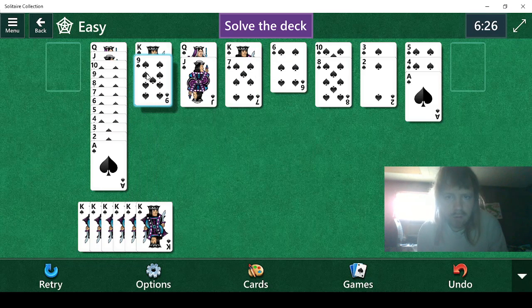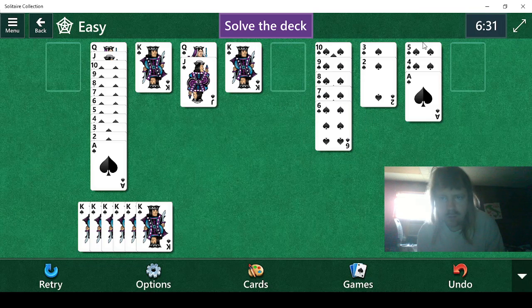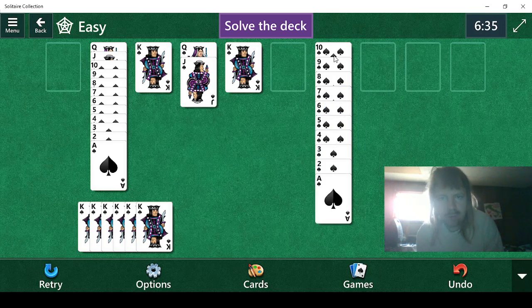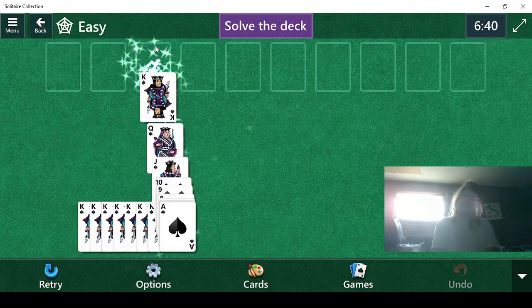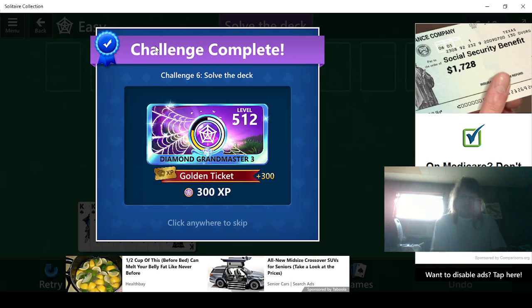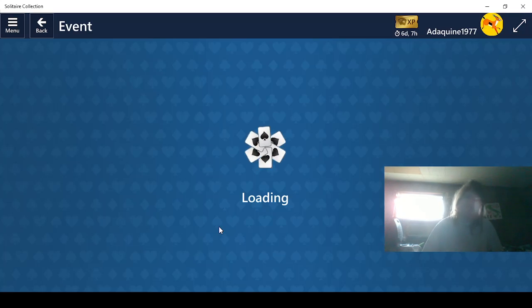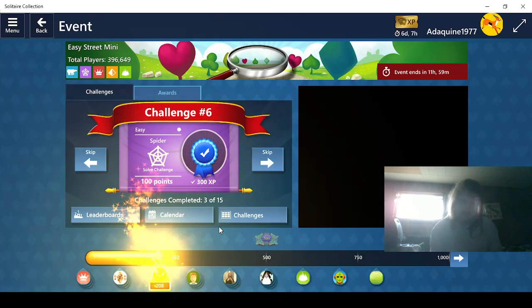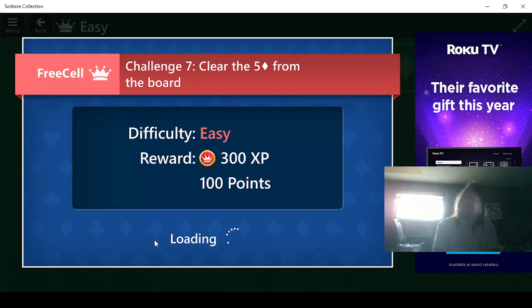Okay. All we have to do here is we can do this, pull that over. 6, 5, 4. There we go. Okay, that took a long time, but that's okay. Almost a 5-13. Square of the five of diamonds.